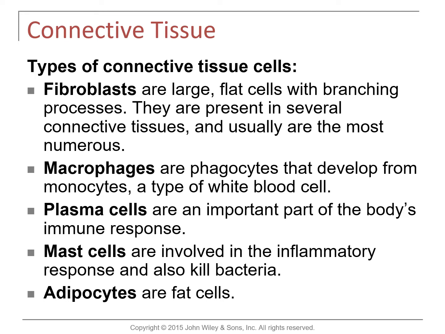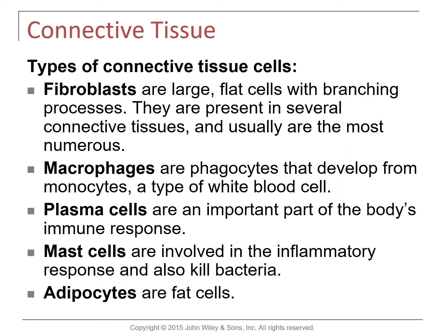Other tissues have macrophages. Macrophages are specialized white blood cells that develop from monocytes in the blood. And when these monocytes leave the blood and enter the tissues, they differentiate into macrophages, which are large phagocytes. So they engulf debris and pathogens by endocytosis and lead to the destruction of those components. So that's an immune feature found in connective tissue. Plasma cells are another type of cell that produce antibodies and again are another type of immune cell.